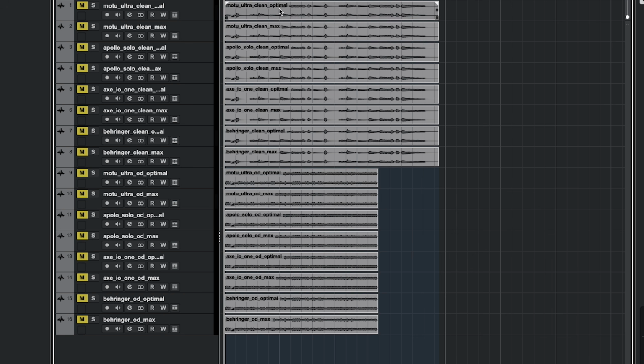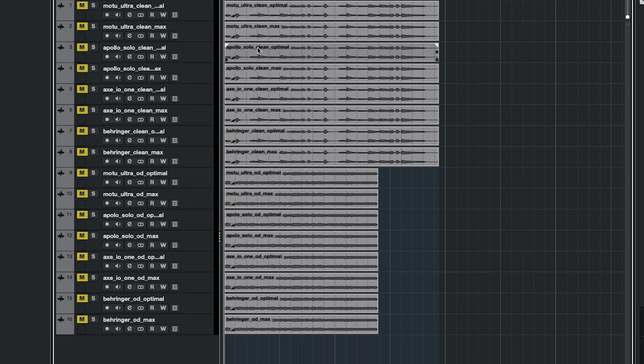So what we have here is I have all the cleans up here on these longer files. You can see Behringer clean, and I'm calling one optimal and one max. Optimal is what I described in the first video, is setting these to a very precise 11 dBu of headroom, which is a nice area where in fact a lot of interfaces already kind of exist. Keep in mind, to do that, the UAD Apollo Solo needed 1 dB, the tiniest bit of gain added. The Motu Ultralight needed 8 dB added.